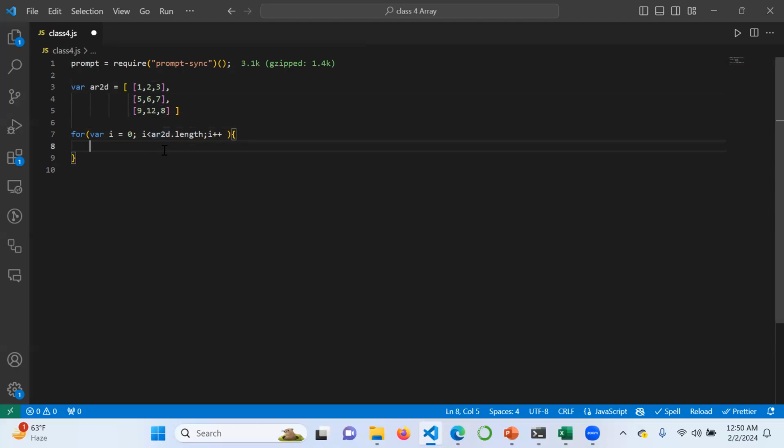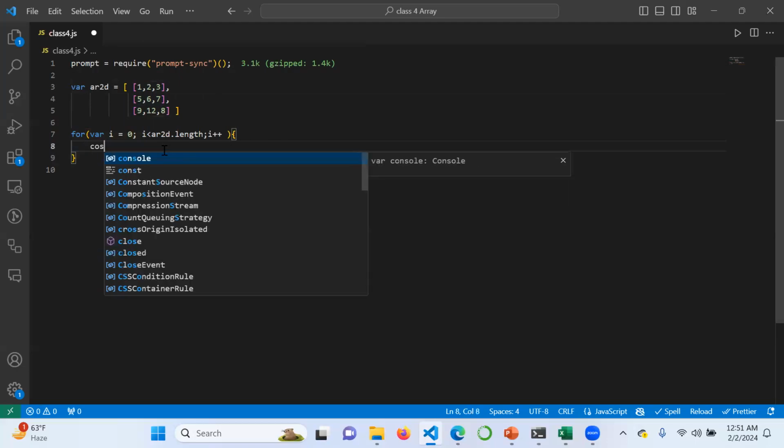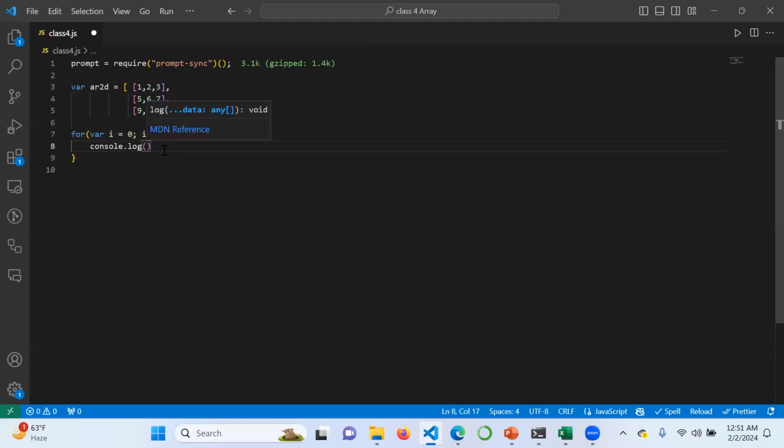Let's log each element of the 2D array. This array will print first, then this array, and then we'll add another loop. At first, let's just show this element, and then what do we want? We want to display this value, right? This value remains in the column. This loop will run through all the rows, right?